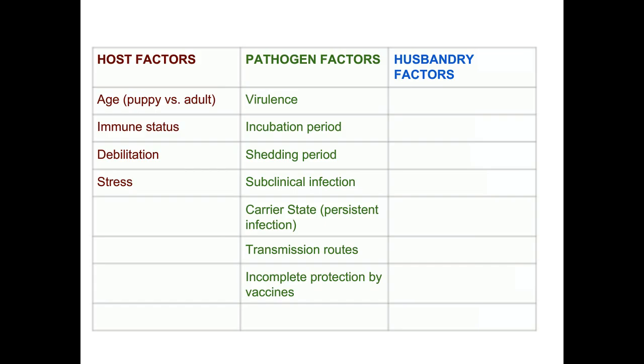All right, just another thing about pathogens. Sometimes we can have an incomplete protection by vaccines. We don't know the animals that are entering our shelter if they are vaccinated or not. Lots of times they have low protective titers. I know there are studies out there that have tested the animals that have come in and they don't have titers for these diseases. So vaccinations on intake are always good. Just note that vaccines aren't always 100%. They just lessen the disease.